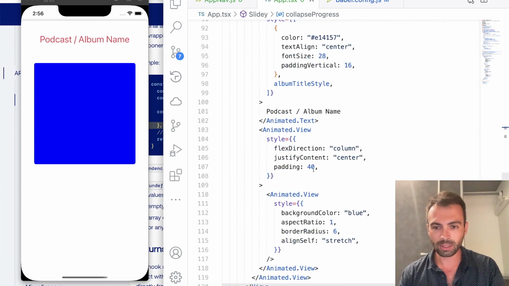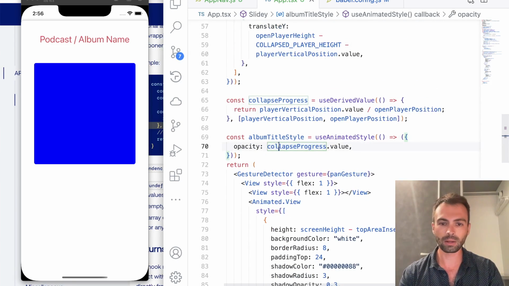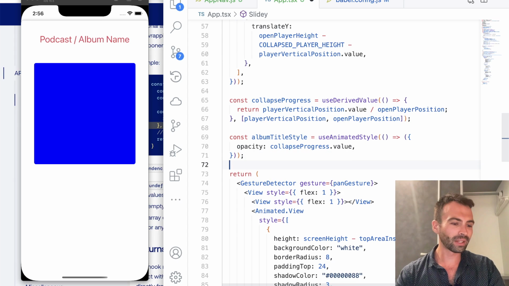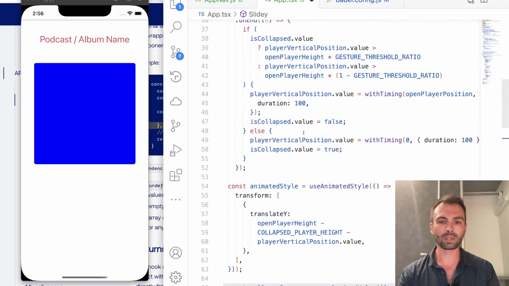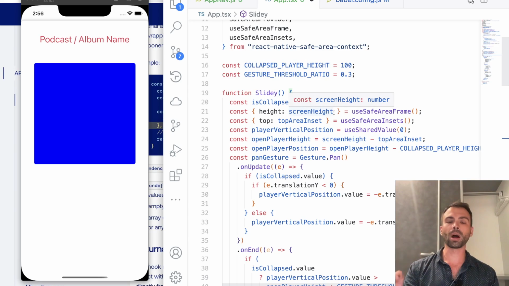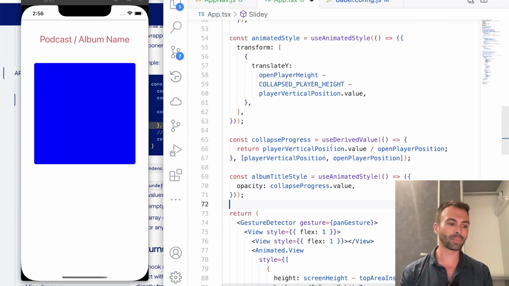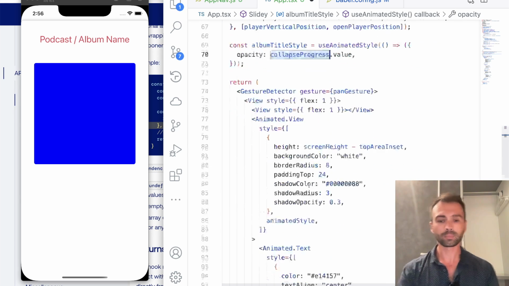So the blue box is our album artwork, and we're going to want to use a similar sort of technique here. We're just putting all of it in the same component. This would be somewhat tricky to break up into several components because of all of these interrelated dependencies. But what's nice is you can pass a shared value in as a prop. So some of this logic could be pretty easily broken apart into different pieces just by passing these shared animated values as a prop to the children, like the collapse progress.